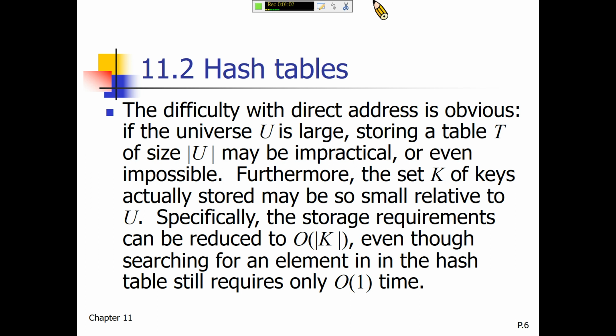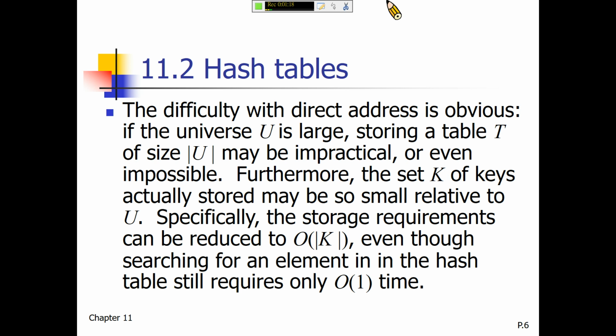Specifically, as we just mentioned, we can reduce the storage requirement to theta of K while maintaining the benefit that searching for an element in the hash table still requires only big O of 1 time.